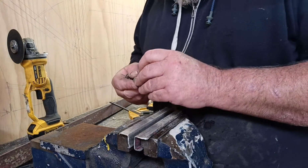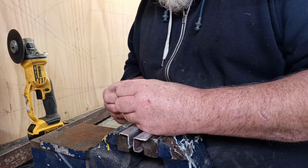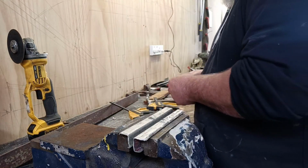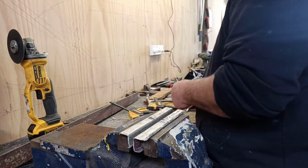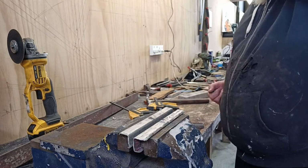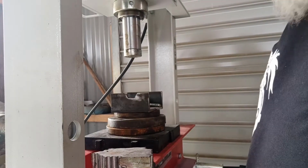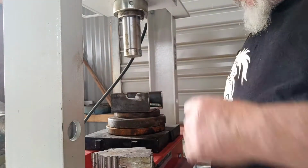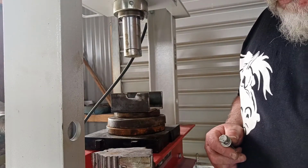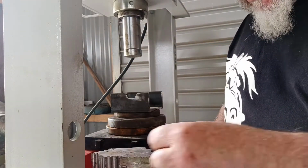Now I'll try and do something with one of these and taper it up somehow. Got some nice little tapered washers to go on behind me. Well, let's find something that's close that I can make something out of. Righty, so I'm just going to remake another one of these tapered washers. I've done two already, but I'm just not happy with that one. The second one turned out better.